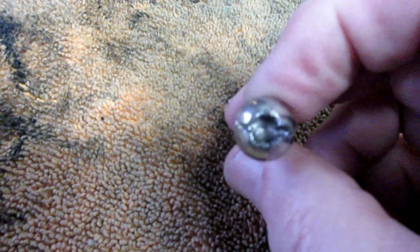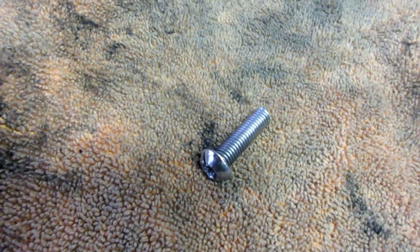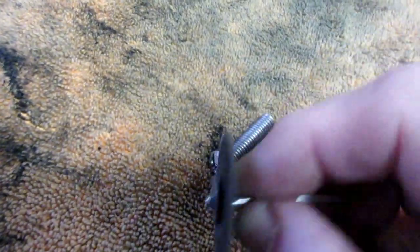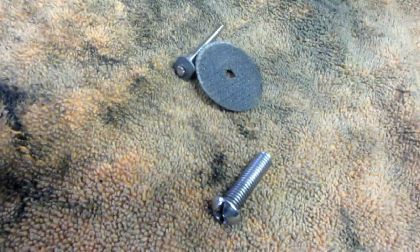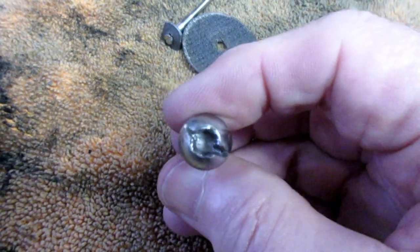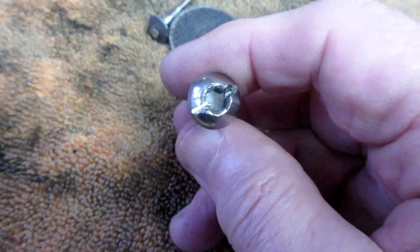But the nuclear option is I take a Dremel tool, and let me just show what happened here. This is why this never got on video. I had broken this little tool that I made to put the slot in the head. Now, I did not have a spare handy, but I managed to get it out with the impact driver. Now the impact driver almost always gets it out, even if you don't have the heat.